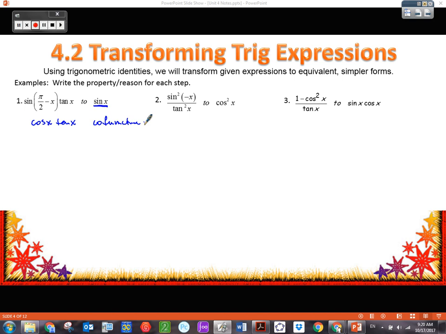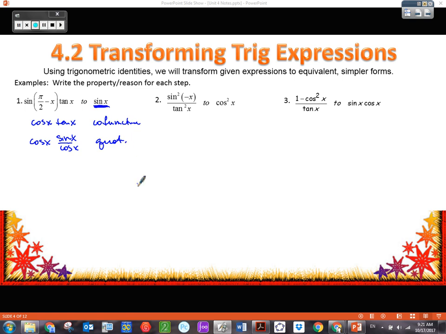Okay, so then we look and see what we have left. We have cosine tangent. That's a little bit better than we started, but we really want to get to sine. And I don't have sine here at all. But I know that tangent has sine inside it, right? It's a quotient property, so I'm going to do quotient property next. So the quotient for tangent is sine over cosine, and that will be my quotient property.